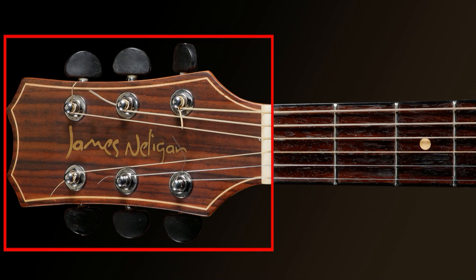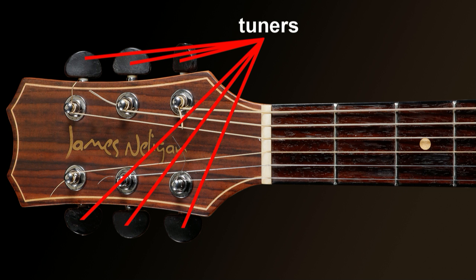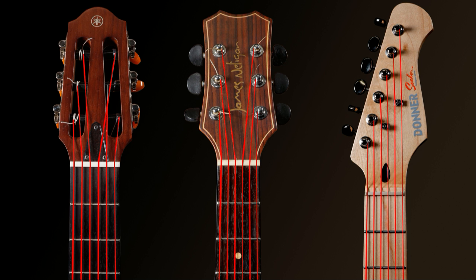Looking at the end of the neck, this is the headstock. And mounted in the headstock are the tuners or machine heads. And these can be arranged differently depending on the make and type of guitar you own. However, how the tuners are arranged doesn't make any difference to the way you tune the guitar. You just have to take special note of which tuner is connected to which string.